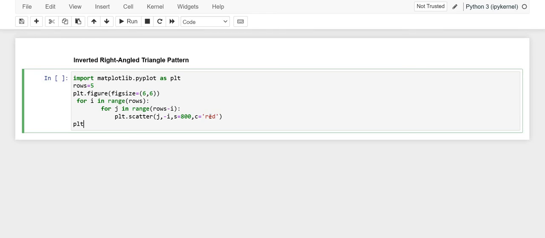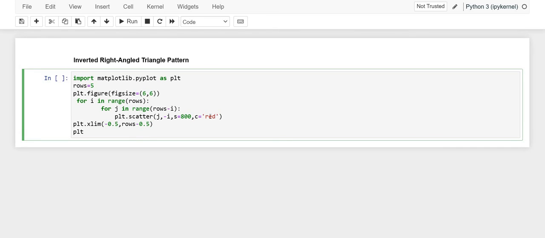And now we'll set the axis limit. So this sets the x-axis range, and now we'll set the y-axis limit.